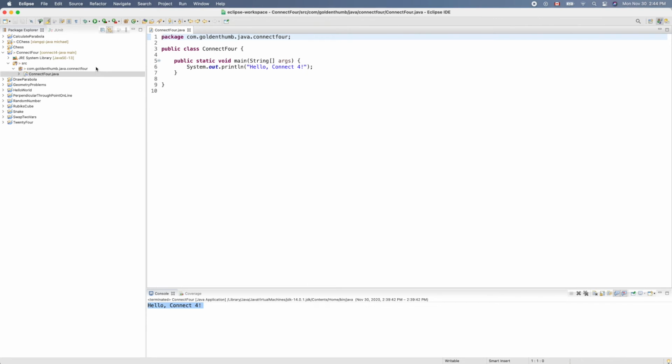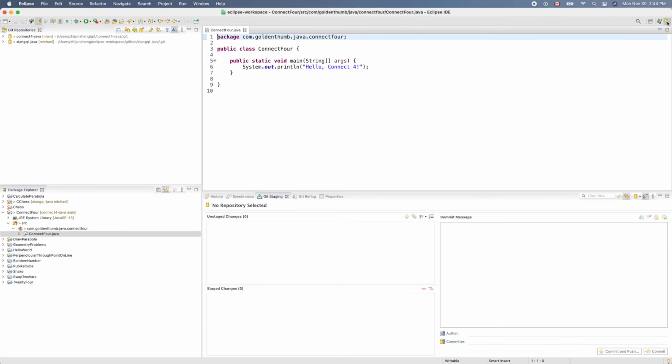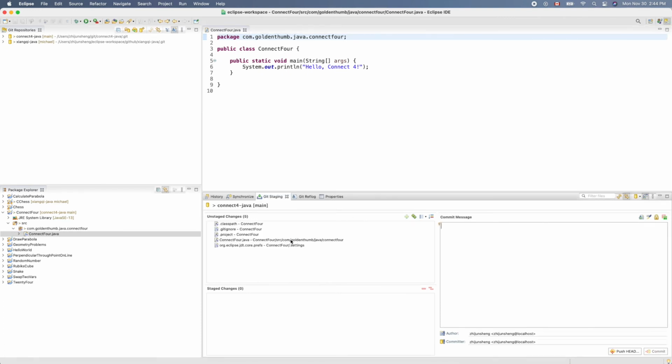Now we need to go, yeah, let's push this to our remote repository. So click this one again. Now here, I just click this area and it shows all the things in our ConnectFour Java project.